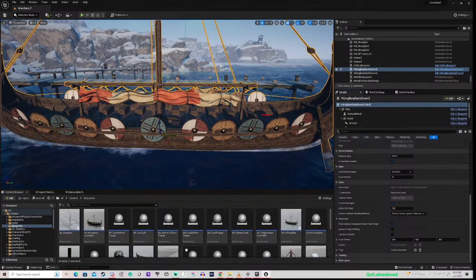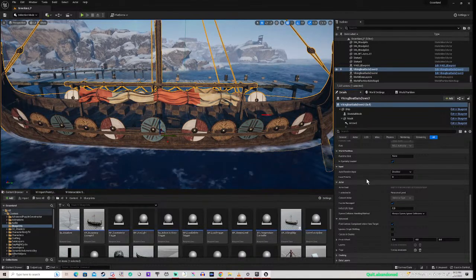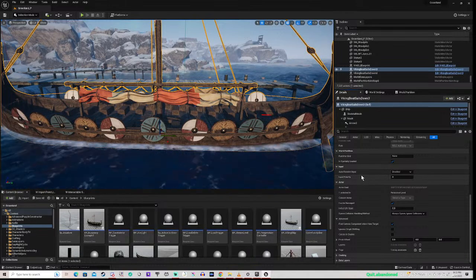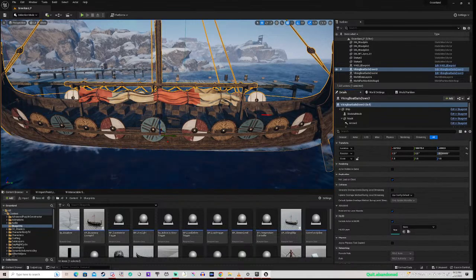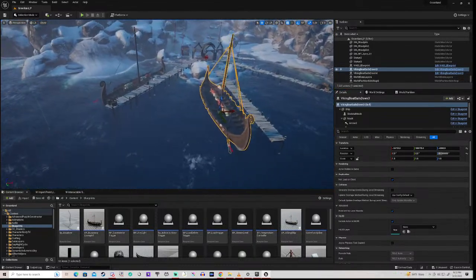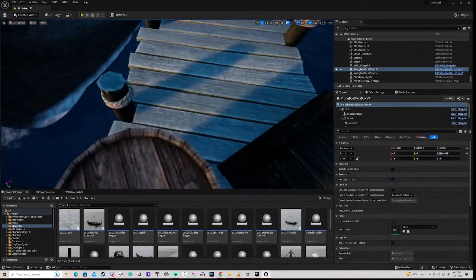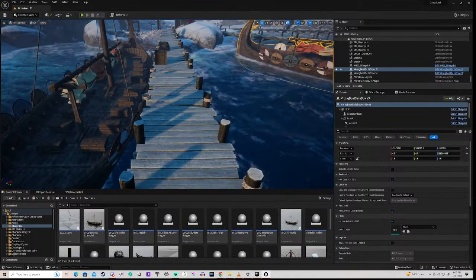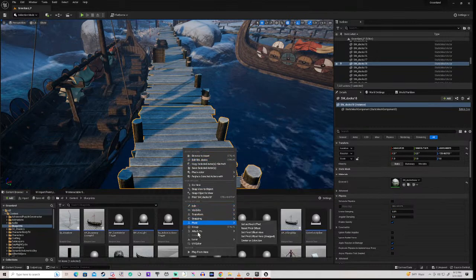Apparently we can't have it as, well, I suppose we could go into the blueprint and tell it that we're not wanting it to move, but otherwise, if we basically play from here, our ships are going to capsize again, which is going to be funny, but not particularly useful.